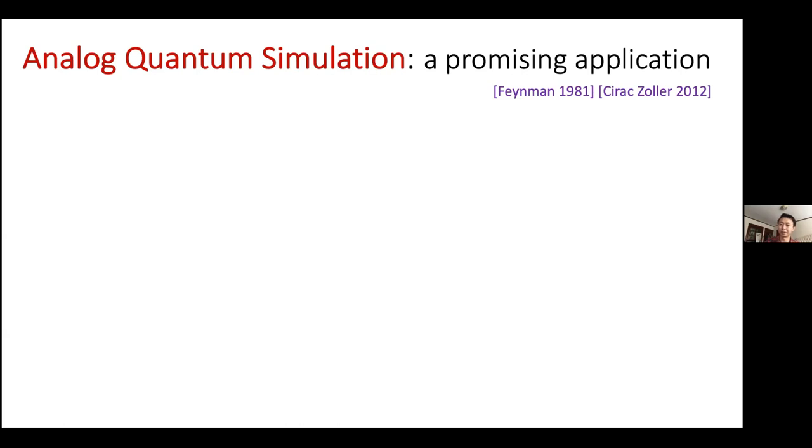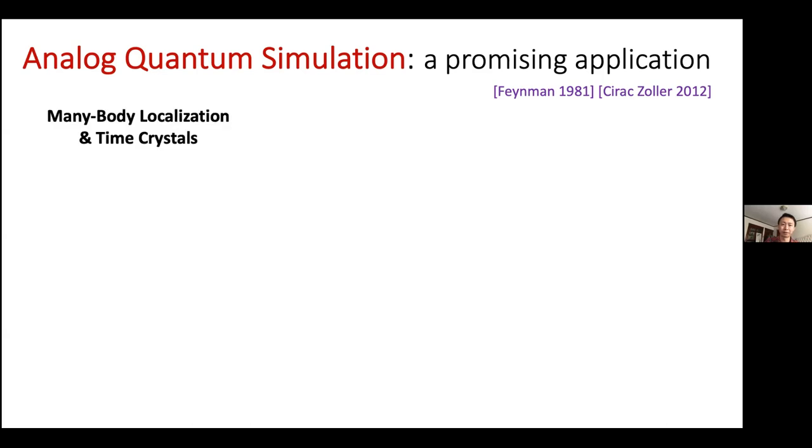Furthermore, Cirac and Zoller argued about 10 years ago that analog quantum simulation can be more robust against errors than digital quantum simulation, because the effect of noise in analog simulators is confined locally. Because of that, they're considered more promising for near-term quantum devices than many of the digital quantum algorithms. And in fact, there has been a lot of experimental progress in making analog simulators, and they're already being used to solve real-world problems.